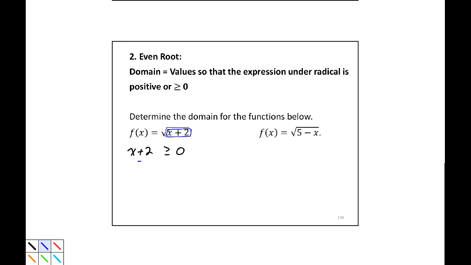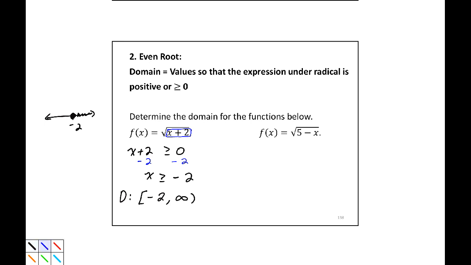Now we can isolate the x by subtracting 2 from both sides so that we have x is greater than or equal to negative 2. That is the range of x values that are valid. So we are going to say our domain, because this is greater than or equal to, let's stick this over here, greater than or equal to, closed dot, going to the right. So our interval is going to be bracket minus 2, comma, positive infinity, because we are greater than or equal to negative 2.